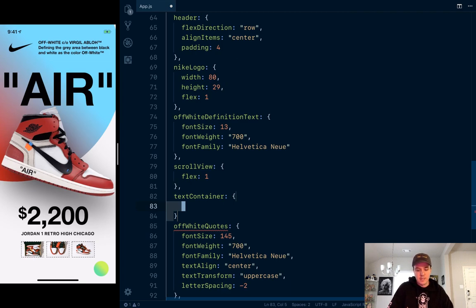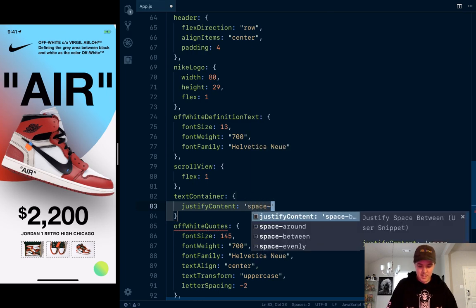So since I know that, and justify content or align items are going to flip based on whether you're doing row or column, since I'm doing column, I want to do justify, I think. Yeah. So I want to justify the content space between.